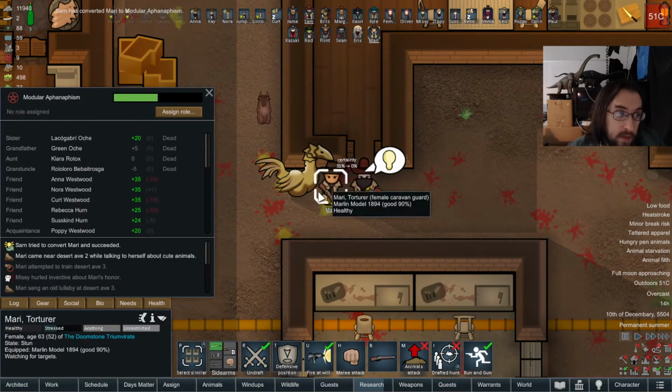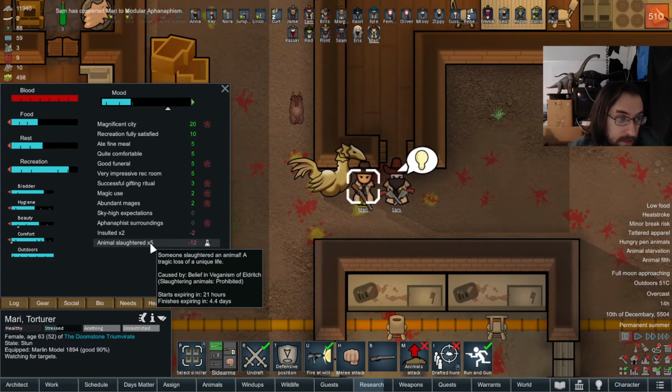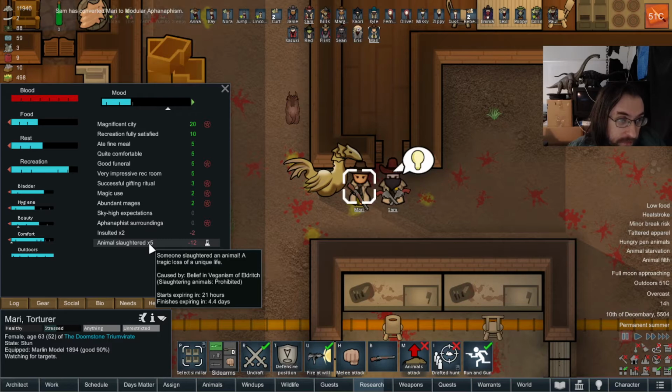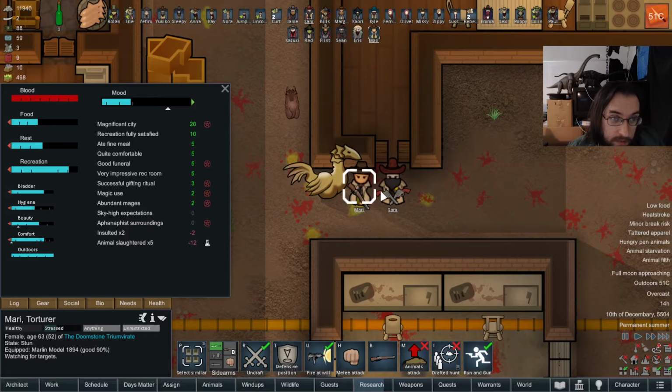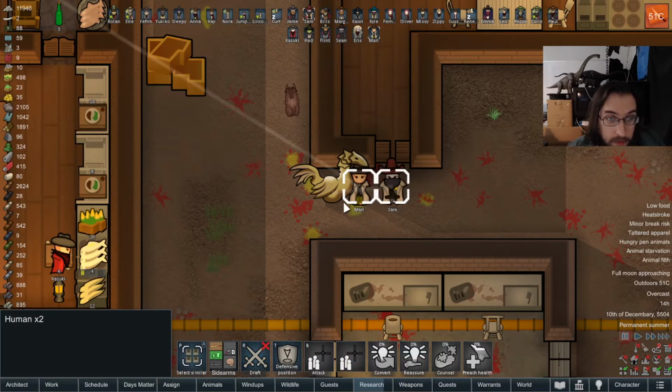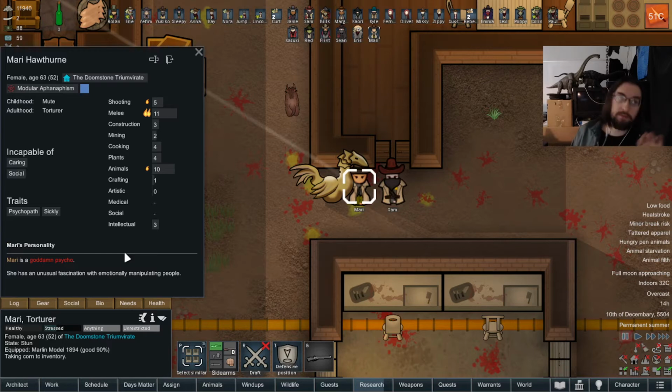Yeah, 31 to 0 fully converts. Excellent. And then the animal slaughter times 5 expires in 4 days. After that, she'll be right as rain. And she was already phenomenal, comparatively. Awesome. Mary is still not good, but now that she's actually in our ideal religion, she's much better than she would have been. We won't have all those mood penalties that we had to deal with before.